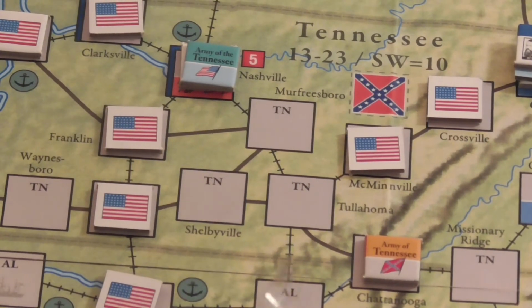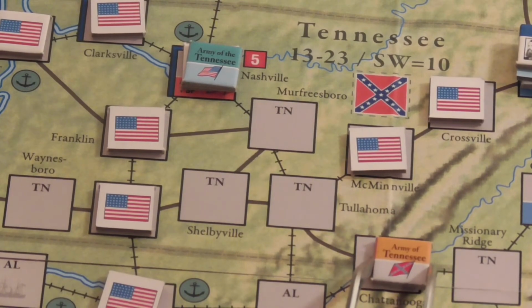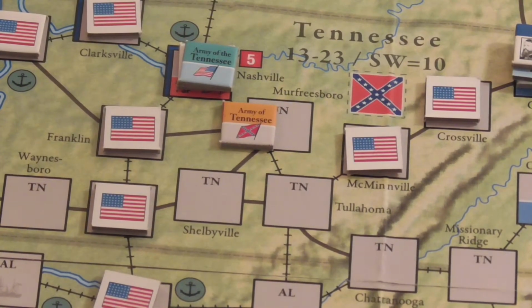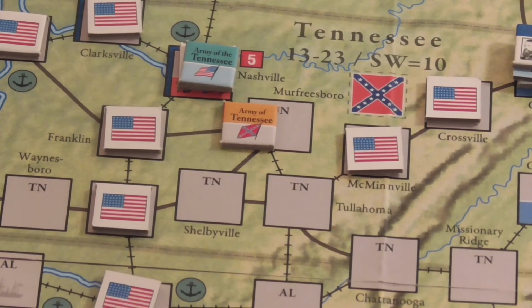So the Confederates are going to try and double up on that success at Memphis by attacking Nashville, because it's kind of weak. So they're going to activate Johnston. He's going to go into Nashville. I debated this a lot, but I decided it's the best course of action, or a good course of action. Who knows if it's best.